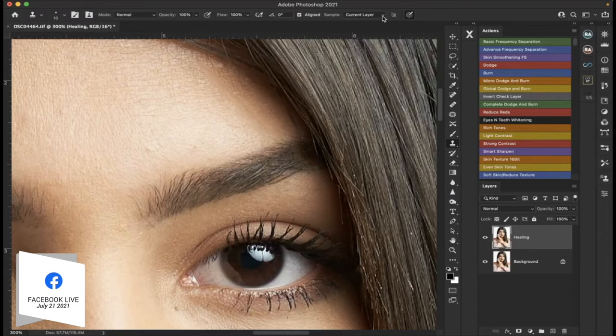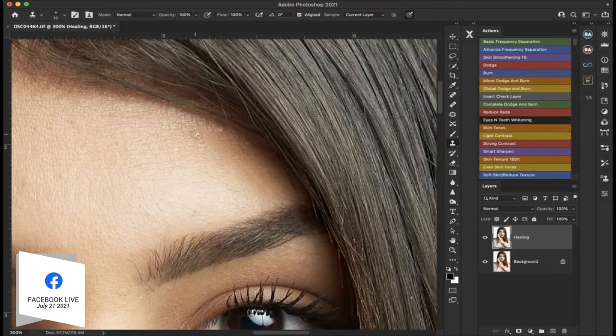This panel gives you a lot of flexibility if you are new to a lot of these workflows. If you're not familiar with a lot of plugins, then this is going to be very, very good for you. If you are already acquiring a number of actions, take your time and just work with those and see exactly what is going to be more efficient for you. Some of you are starting out and experimenting with different approaches. You can always watch this video later in the day. There are a number of different ways you can address this area — you can select it and move some texture if you have to, whatever's going to get the best result.